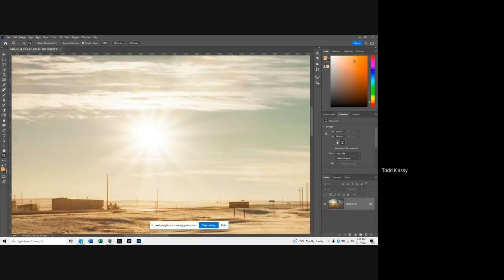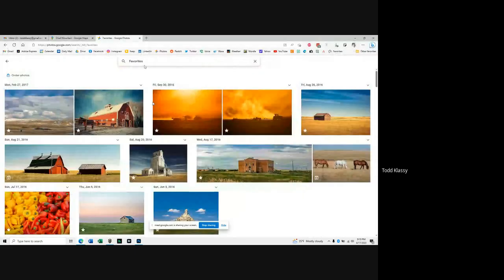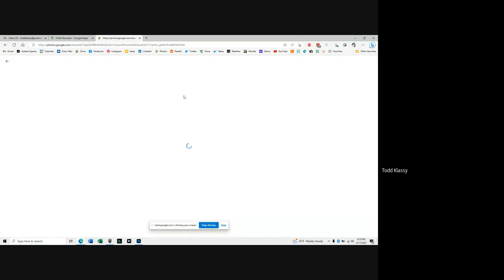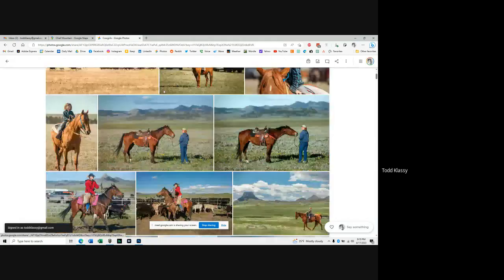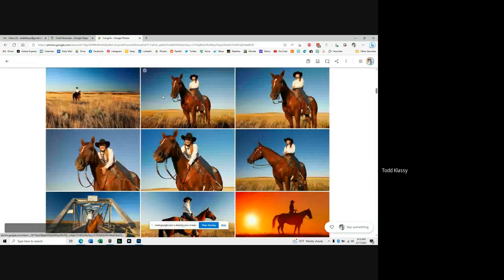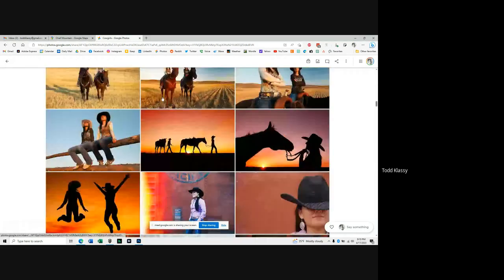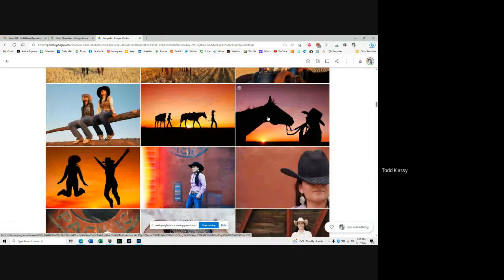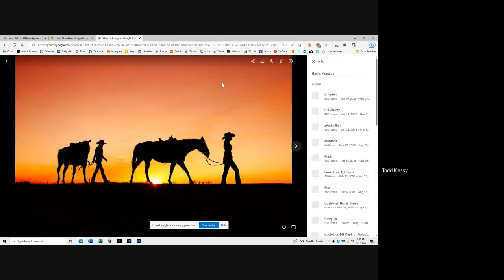I don't know if I should share this or not, but this is the best example of how I've used this in the past. And by the way, this wasn't me just doing it, right? I had a young cowgirl who was overlooking my shoulder when I did this, a friend, by the way. I took this photograph, and she said, I love this photograph. I said, I love this photograph. This is awesome. And she said, I hate it. And I said, why? Because I look like a boy.